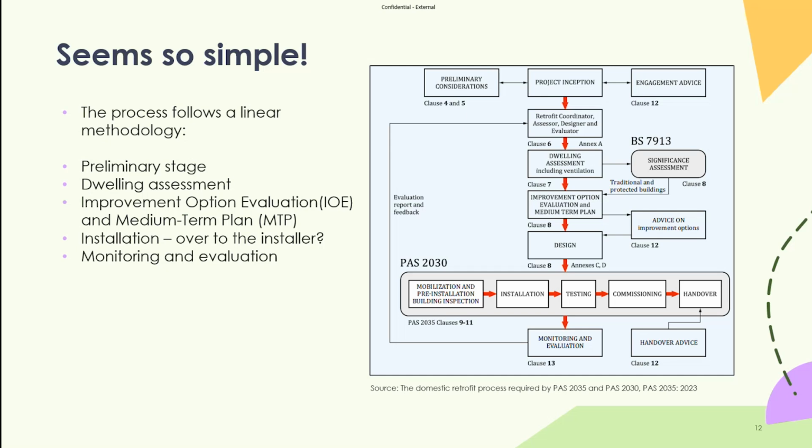And if anyone has administered or been involved in construction contracts where there's a defects period, I quite like to view the monitoring and evaluation almost as a defects period for PAS. So you are looking at that and working out, okay, did we achieve our intended outcomes? Are there any problems that are as a result of these retrofit works that need further investigation?